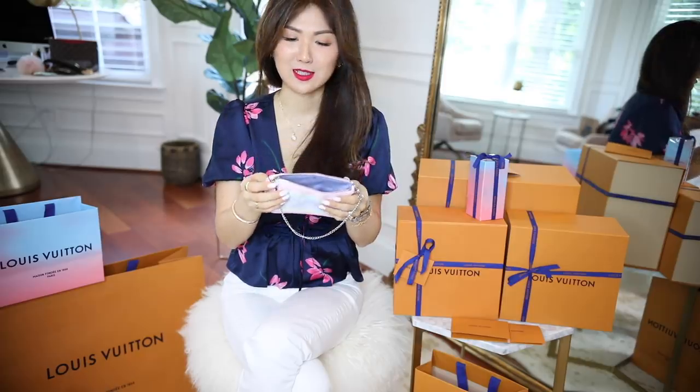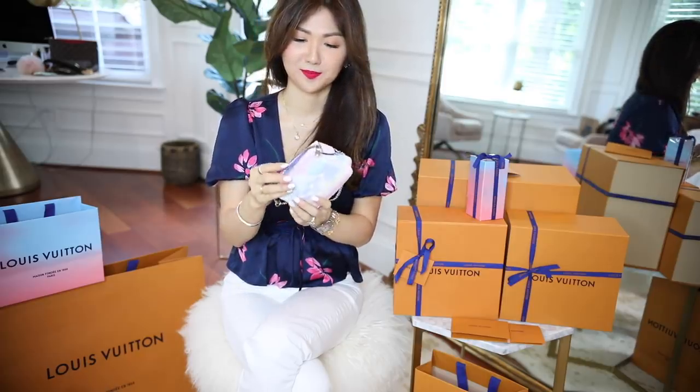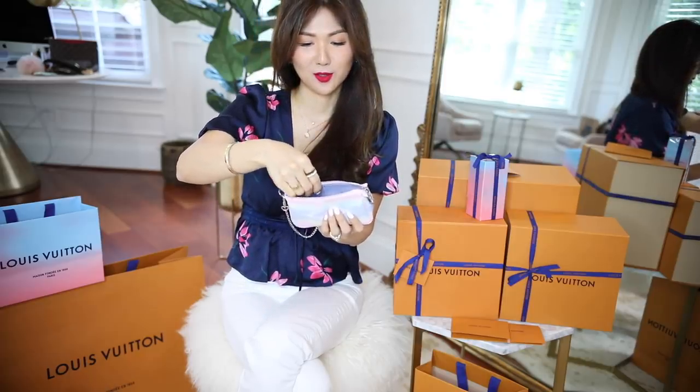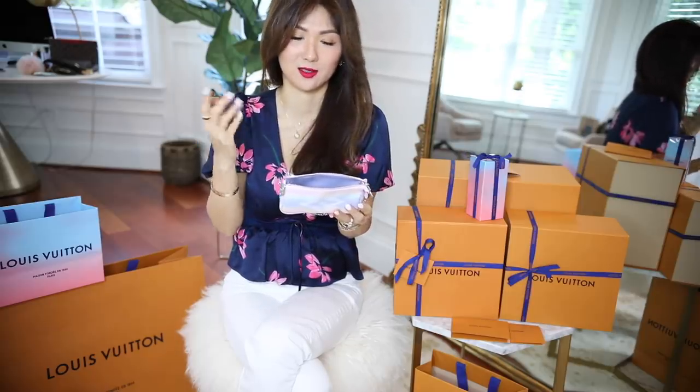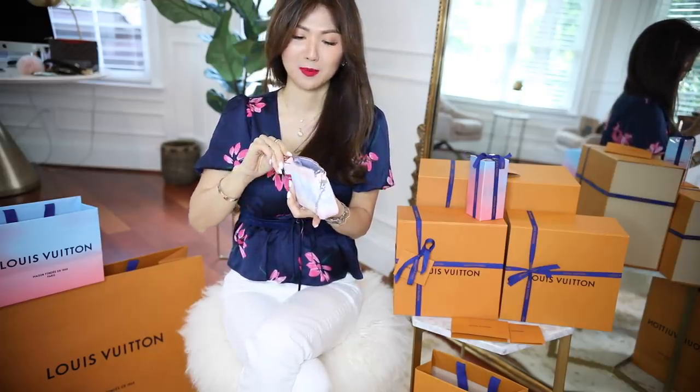This comes with the Neverfull and also the On The Go and Neon Away. And yeah, little small leather goods also — like the Victorine and also the Zoe Wallet. I've seen the toiletry pouch 26 as well. Beautiful, beautiful. I love pastel color and pink — you guys all know I love. So I had to go with one thing, and the one that I was missing is the mini pochette.